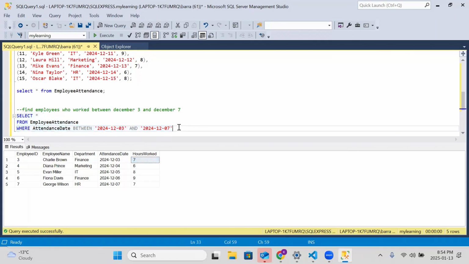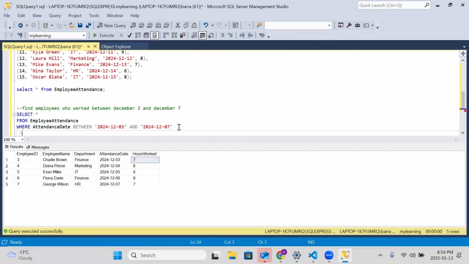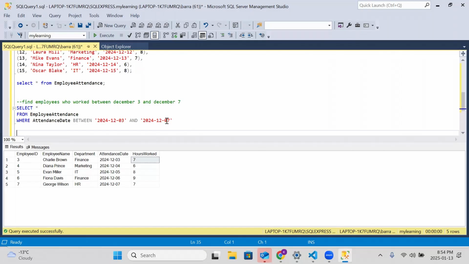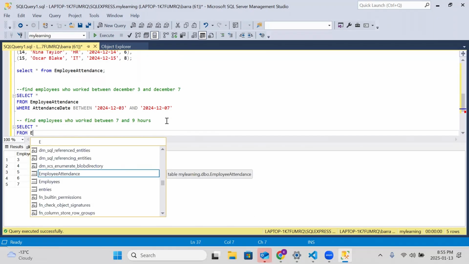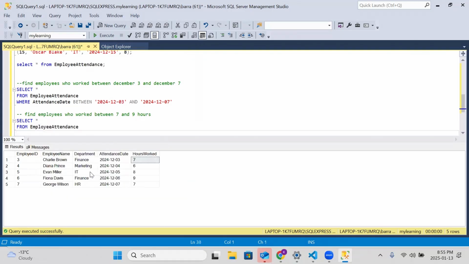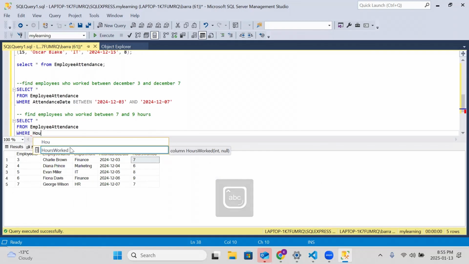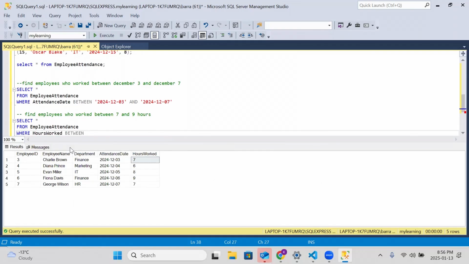The next exercise, let me comment on it: we are going to find employees who worked between 7 and 9 hours. Select all from employee attendance, which is our table, where hours worked between 7 and 9.